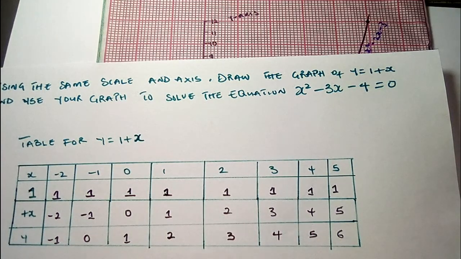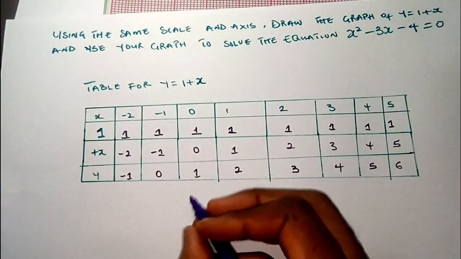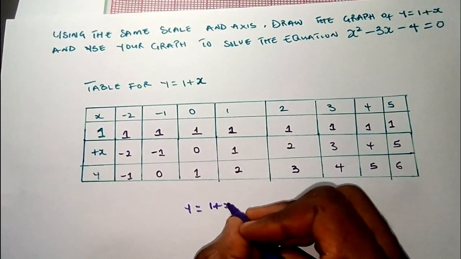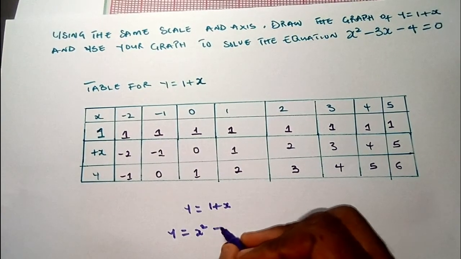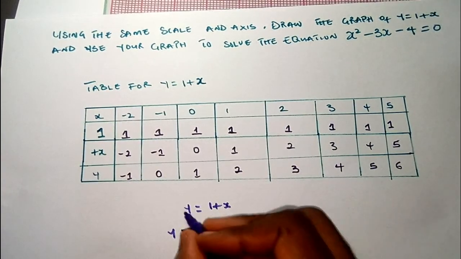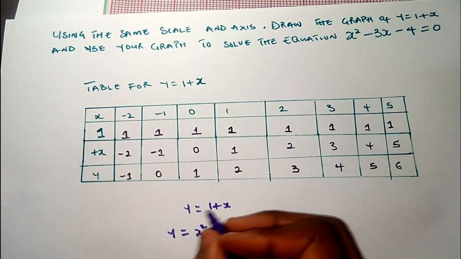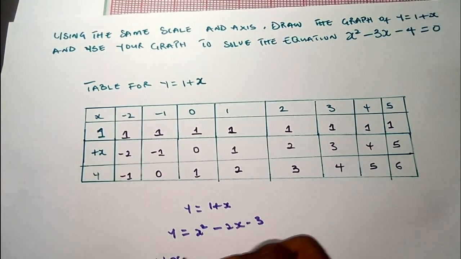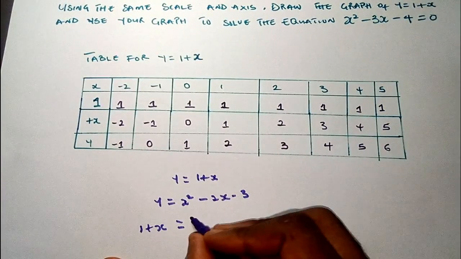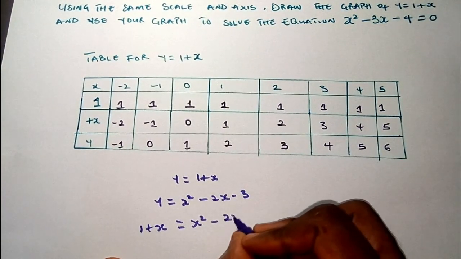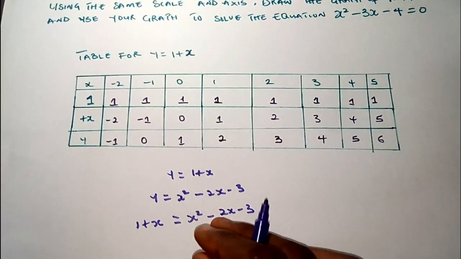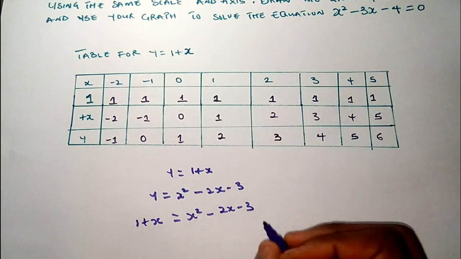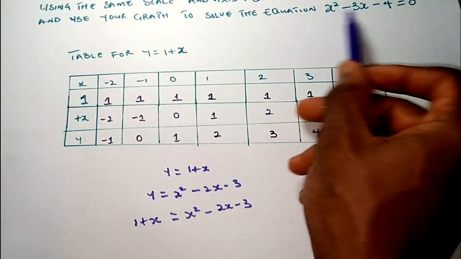Okay, so now if you combine those two, we have y equals 1 plus x, and we had before the quadratic graph y equals x squared minus 2x minus 3. Putting the value for y here, we have 1 plus x equals x squared minus 2x minus 3. Now you may want to show this when you're doing your calculation in your examination, so that you bring out how this equation came about.